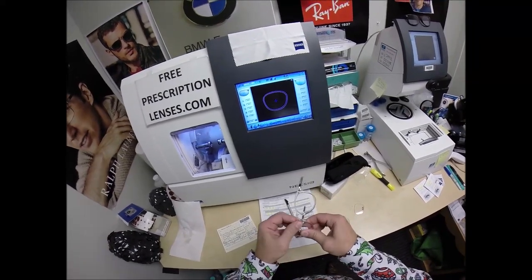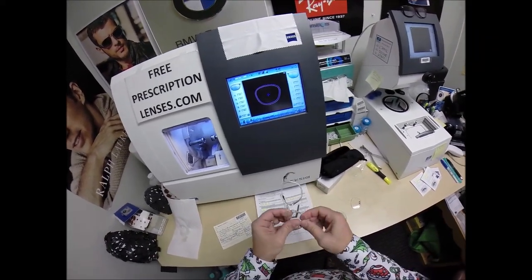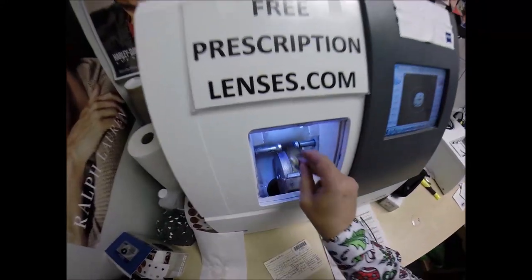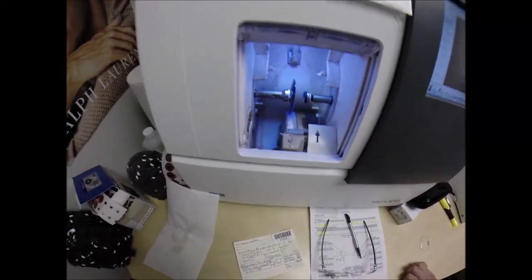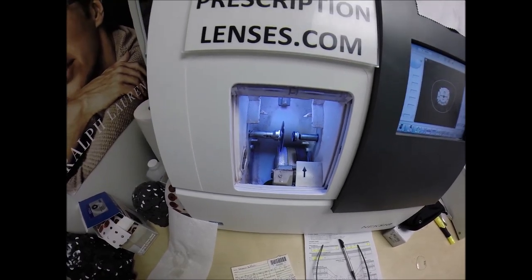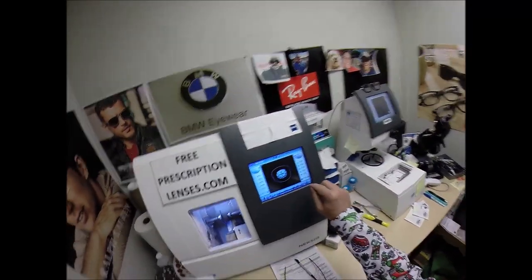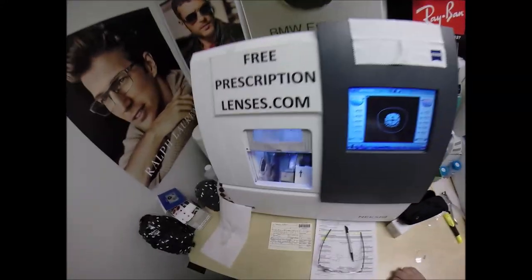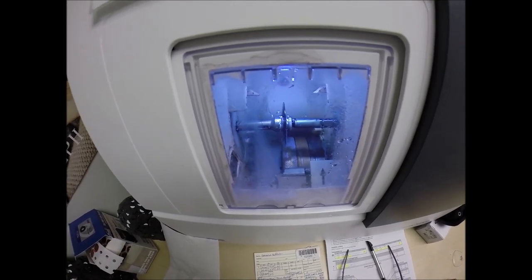I tuck the right lens into the outside corner, press down at the nose, and it snaps right in. I do the same for the left — flip it over, place the magnet into the chuck. And tonight it is called the Seymour — that's me, Seymour Better, but call me Moe, Moe Better, because I'm going to be seeing Moe Better, looking Moe Better, and show everyone how I bring that love and feeling back to glasses.